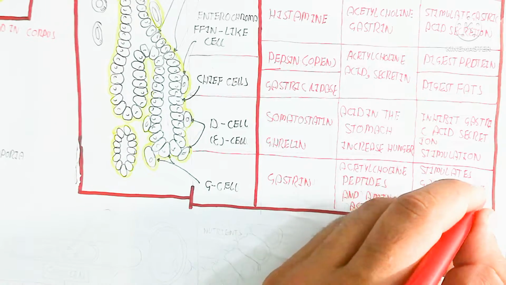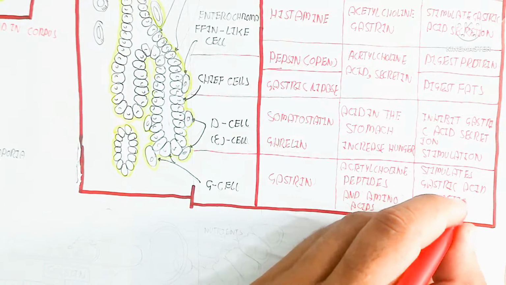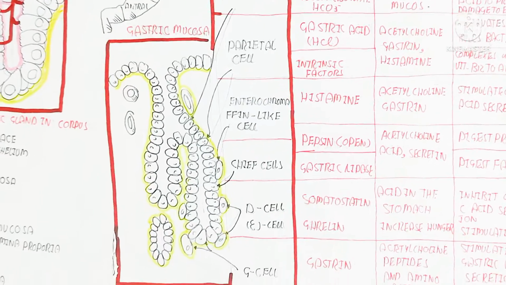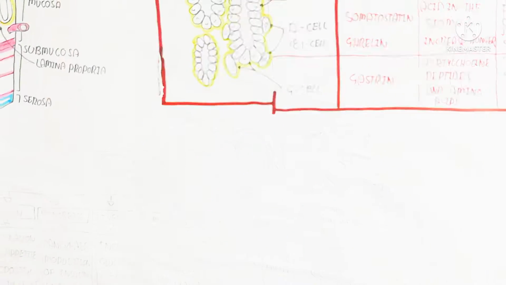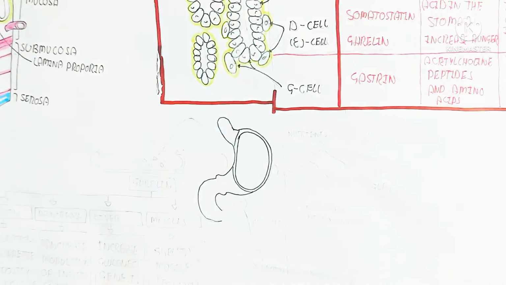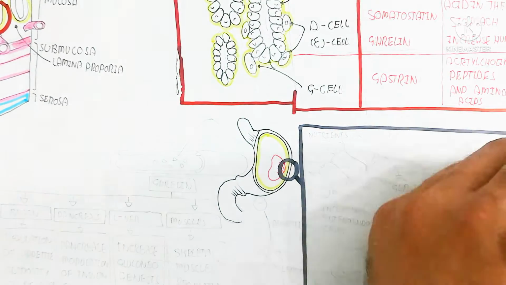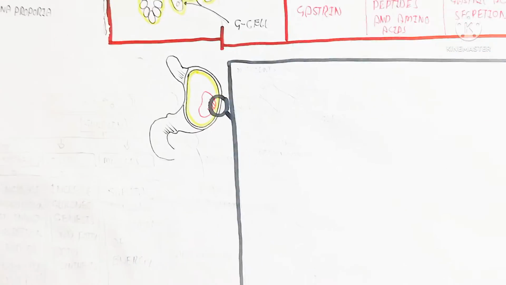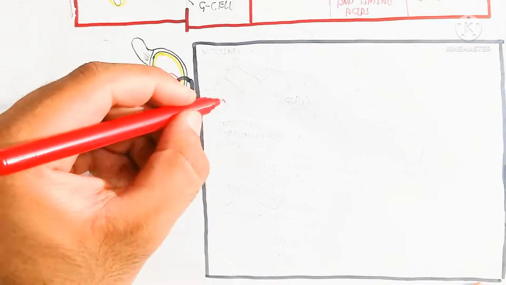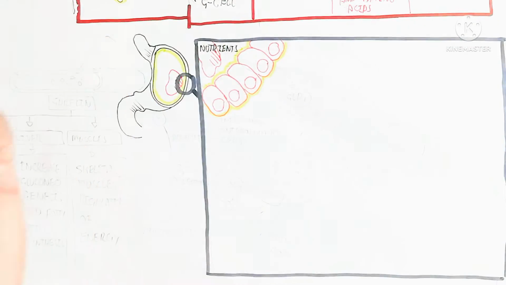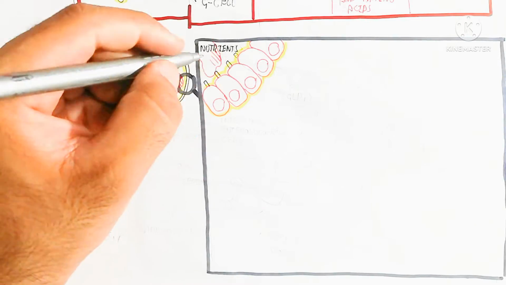The gastric acid secretion through the vagal nerves causes gastrin to be secreted, and the function of this gastrin is to stimulate more gastric acid secretion for digestion of more food. So again this is a positive feedback mechanism. Now let's begin to understand the wall of the stomach, its function, and how the enteroendocrine cells interact.